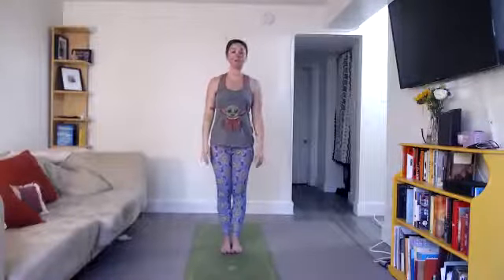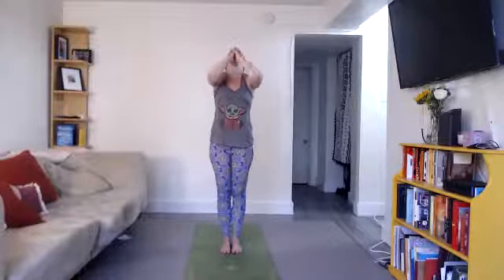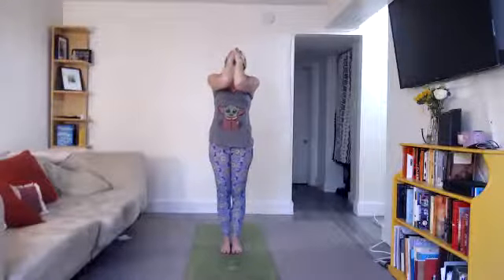Second set. Feet together. Interlock your fingers — switch the grip, other thumb, pinky finger on top. Bring your knuckles underneath your chin like glue. Squeeze your thighs. Squeeze your butt. Stomach in. Grow taller out of the base of your spine. Then begin. Inhale — chin down and arms up. Breathe in through your nose. Lift your elbows up. Suck your stomach in. Fill up your lungs. Exhale, head up. Exhale through your mouth. Slowly push your head back. Reach your arms forward. Keep exhaling. Elbows touch. Inhale, head down for a count of six.